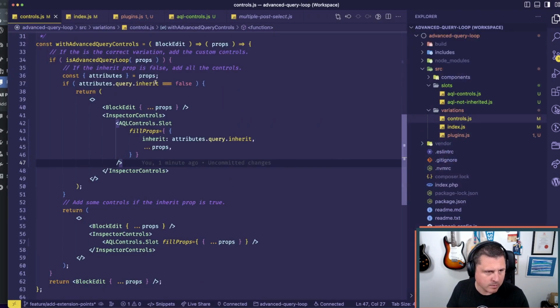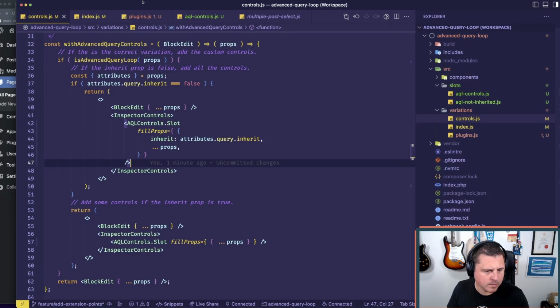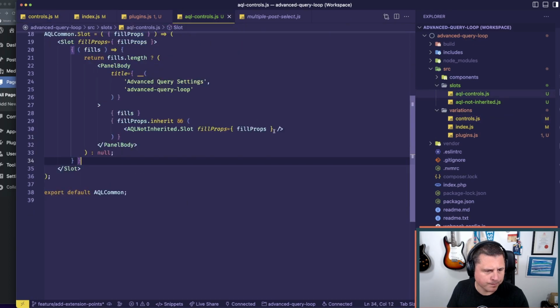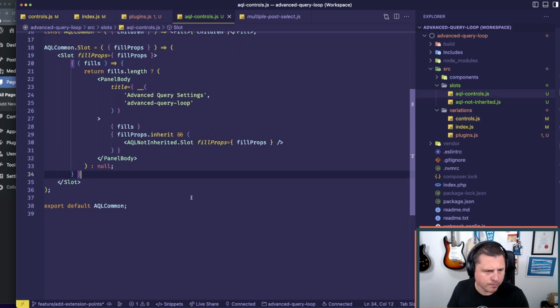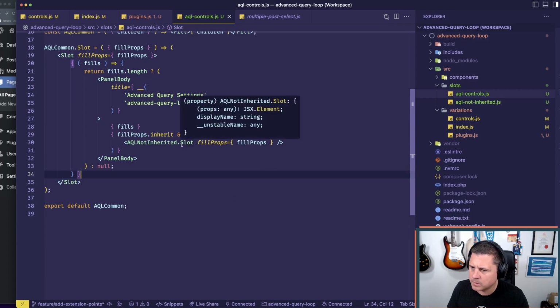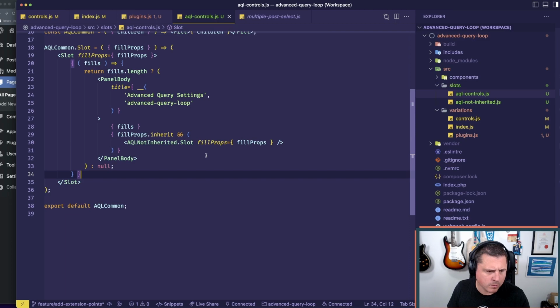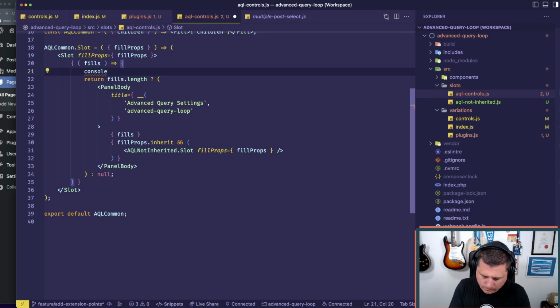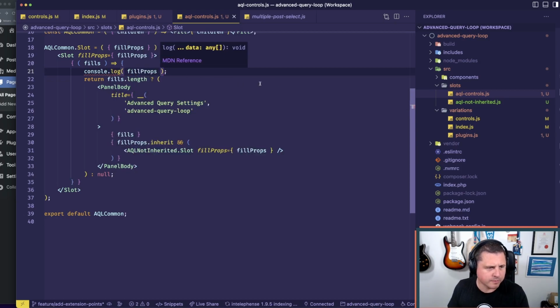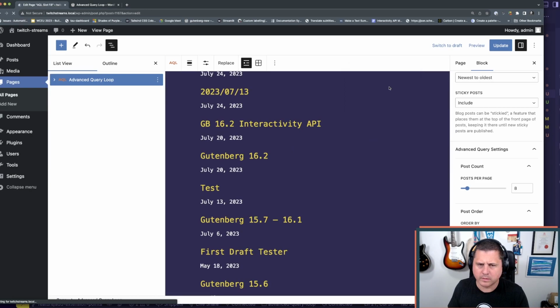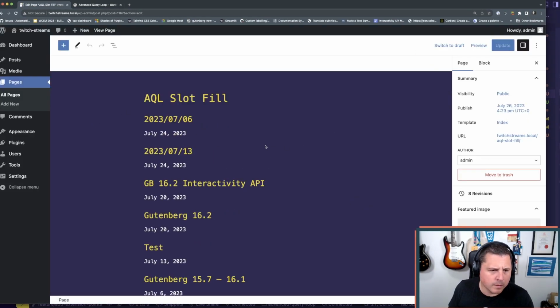Now let's want to make sure that fill props has actually got what I want in there.